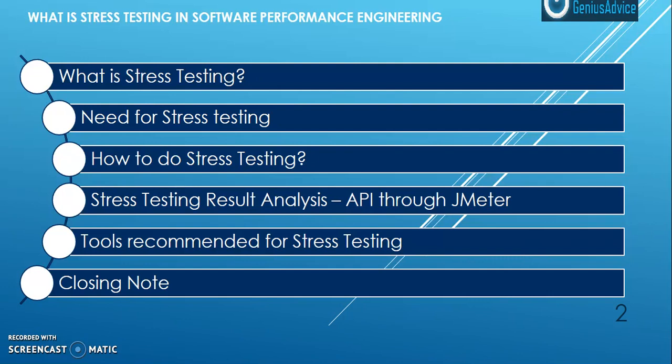Okay, so what is stress testing? Stress testing is used to test the stability and reliability of the system. This test mainly determines the system's robustness and error handling under extremely heavy load conditions. It even tests beyond the normal operating point and evaluates how the system works under those extreme conditions. So stress testing is done to make sure that the system would not crash in such crunch situations.